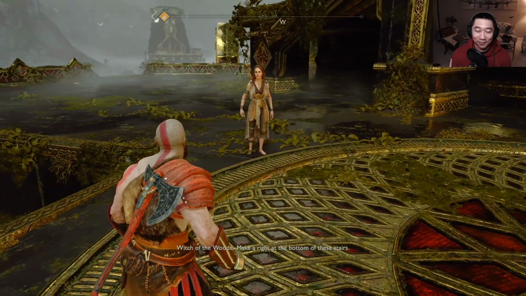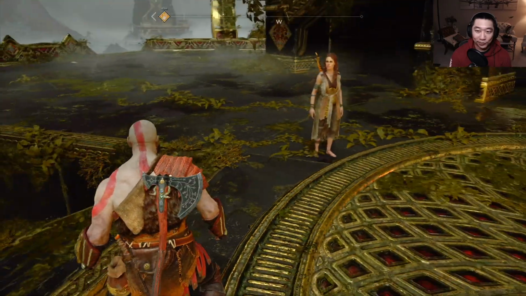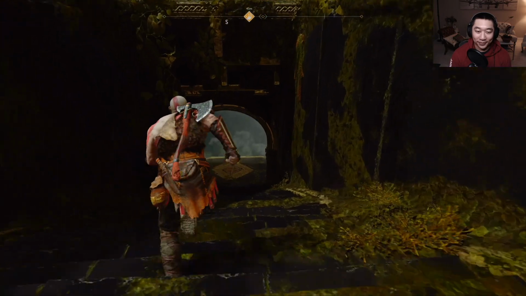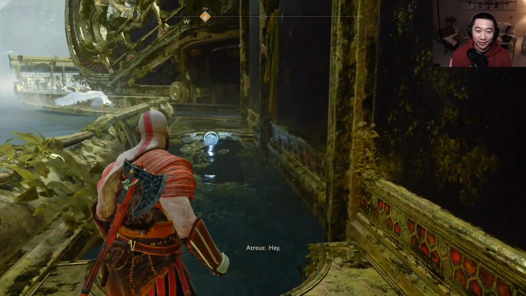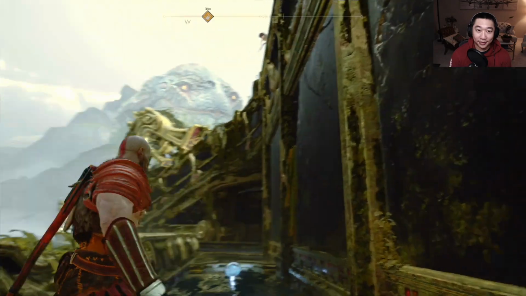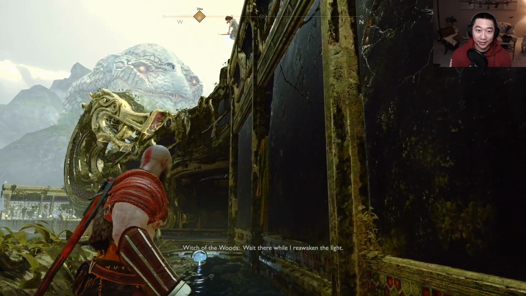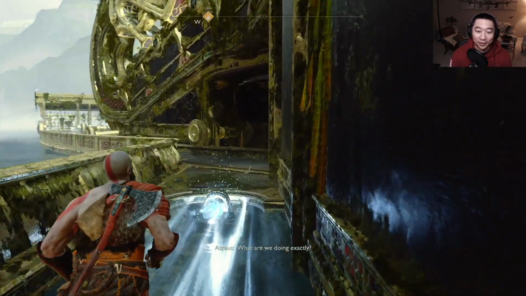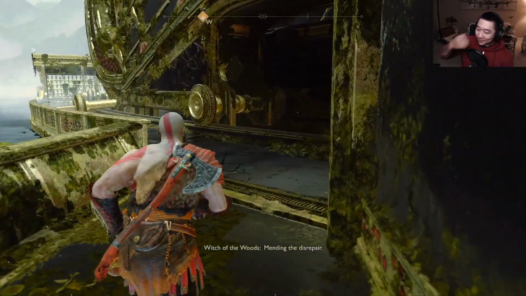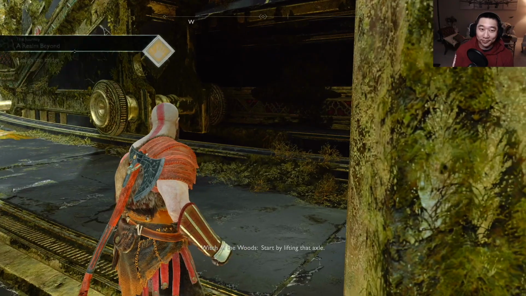A ride at the bottom of these stairs. Okay. Come, boy, we're running now. Hey, another one of those light crystals. Wait there while I reawaken the light. Anyways, yeah, I'm pretty sure I'm gonna be getting this ability. Mending the disrepair. Start by lifting that axle.